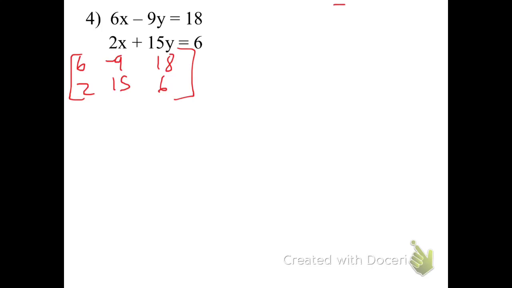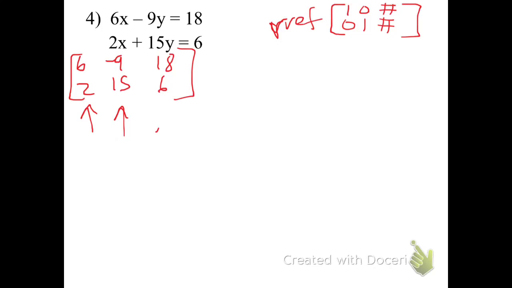We need to remember we want to get this in reduced row echelon form. So that's going to be 1, 0, 0, 1 with numbers at the end there. That's RREF, reduced row echelon form. And so that's what we do. Let's take a look at your coefficients here. See if there's something simple that you can do. I guess you don't want to look at the last one. Just look at your first two, because you're trying to get them to be 1, 0, 0, 1.